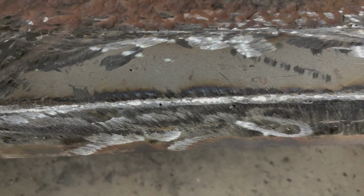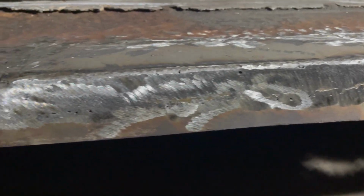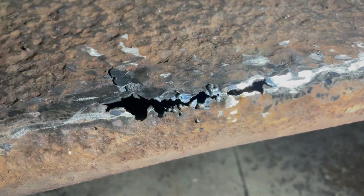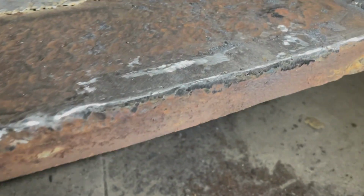It's two different pieces of metal. Obviously, this does not need to be pretty. It's all going to be hidden. So we'll get it cleaned up, primed. And this section, which I had hoped to just buzz together, it's too thin. It's just burning up. So we will have to create a new patch for that, but I'm not going to do that today. And then this section, we did good.